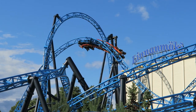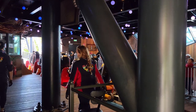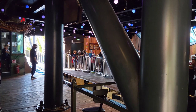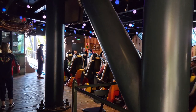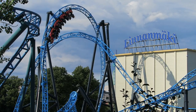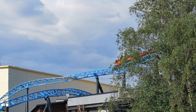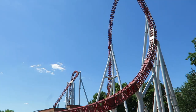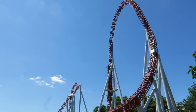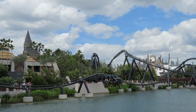I visited on a summer weekday and Taiga had 45 to 60 minute waits most of the day. This was a two-train operation with reasonable dispatches. The crew usually had the next train ready to go shortly after the prior one hit the brake run. The biggest delay was if there was a guest who struggled to fit, which seemed to happen every few trains. Most positively, there were no delays due to downtime. I spent parts of two days at Linnanmäki and I never saw Taiga go down once, whether for weather or mechanical issues. The Intamin hydraulic launch coasters and some of their early LSM launch coasters are notorious for their downtime, but their most recent LSM coasters seem to be quite reliable. Just look at Velocicoaster at Islands of Adventure for more evidence.